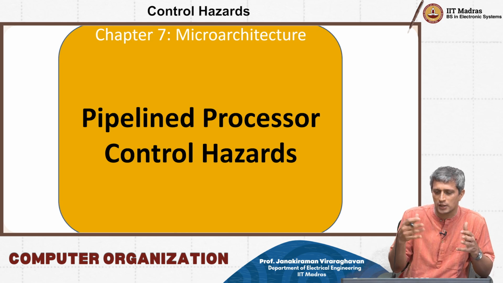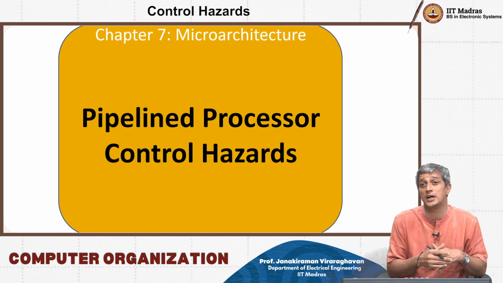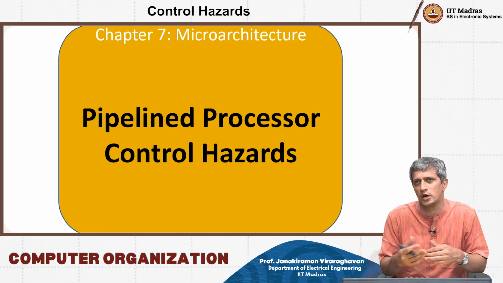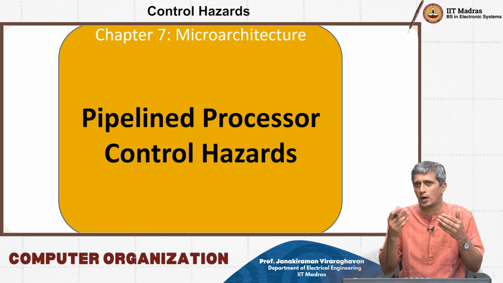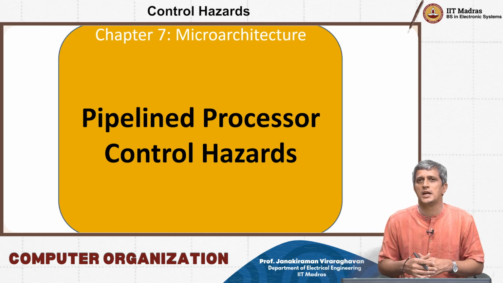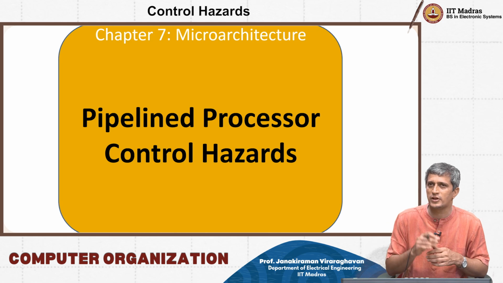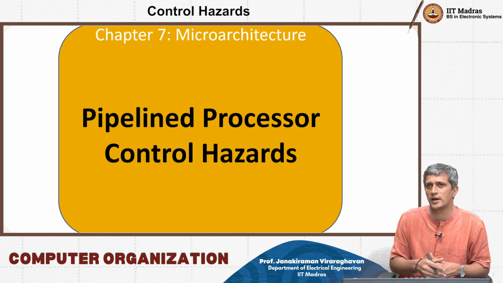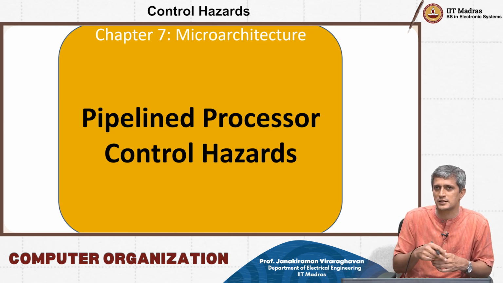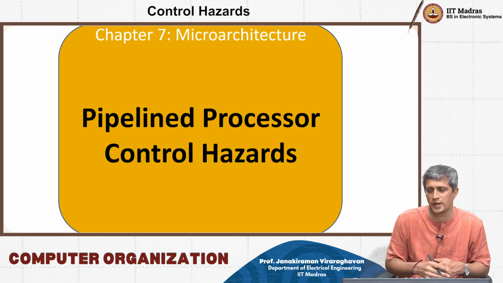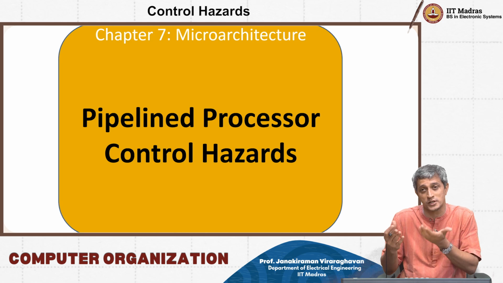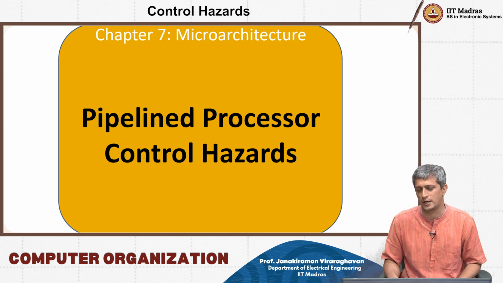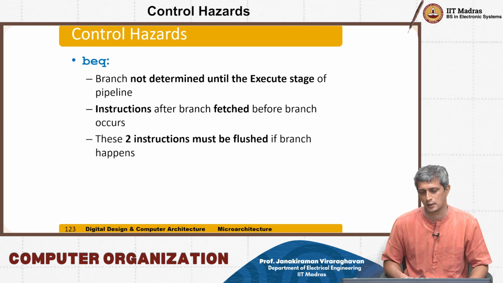However, there is another problem in this pipeline process, because we are prefetching instructions assuming that that's the next instruction that's going to get executed in the processor. While this may be true for a large fraction of the time, it may not be true occasionally, especially when there is a branching or a jumping kind of instruction that kicks in, where the program counter gets written with a new instruction address and you have to go fetch that instruction and continue from there. Of course, in that case, you have to simply ignore the prefetched instructions and proceed with the new instruction that you have obtained. So that is exactly what we are referring to as control hazards.